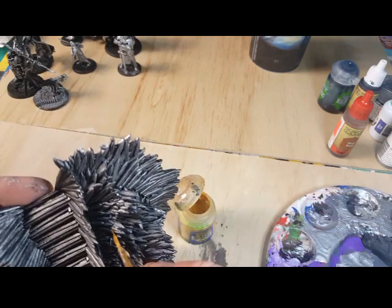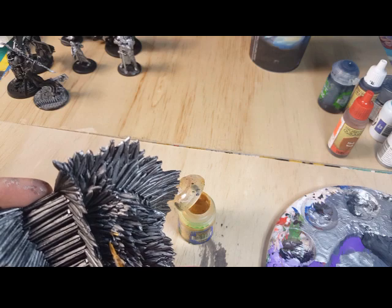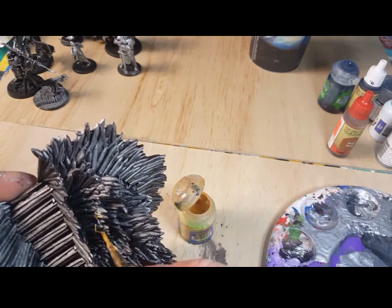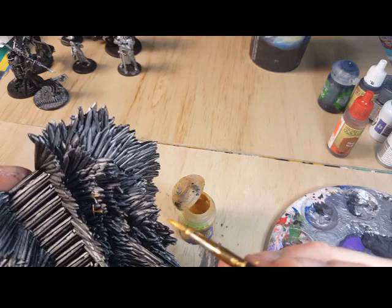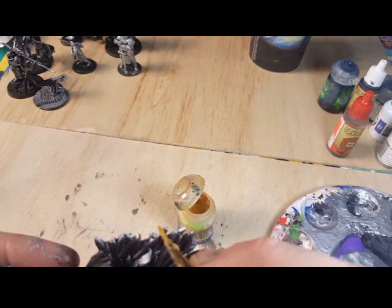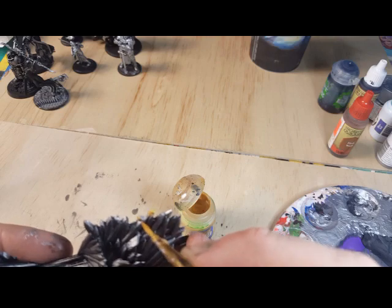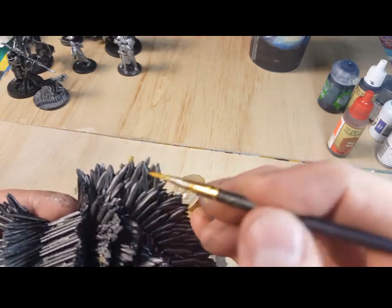I'm gonna put that one right there and that one right there. Got it. Okay. Oh, there's a hilt over here. This is gonna be like Where's Waldo, finding all these little edges.